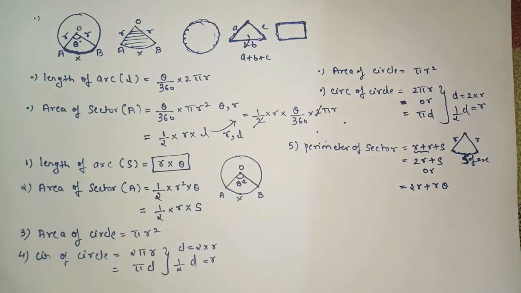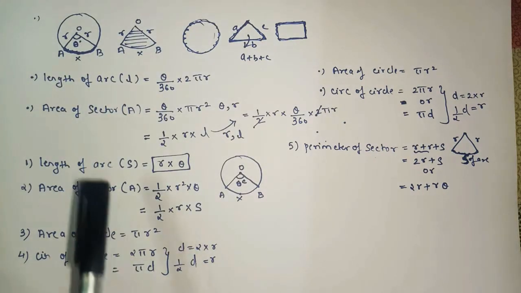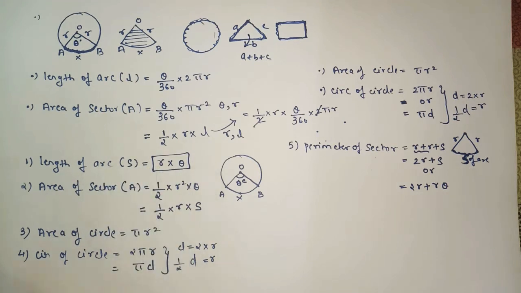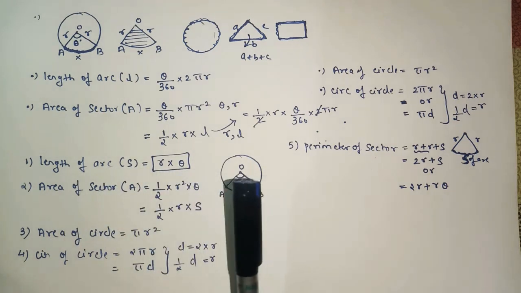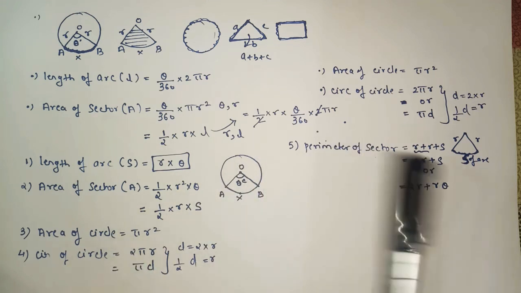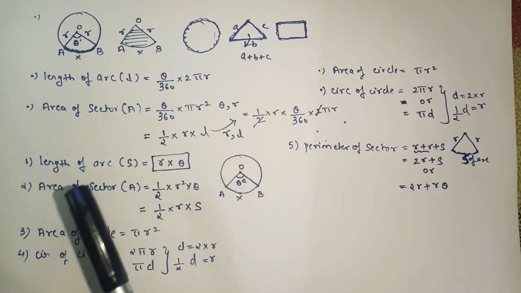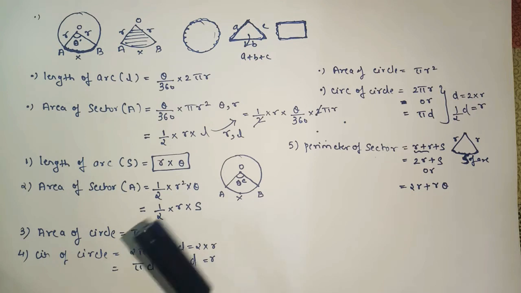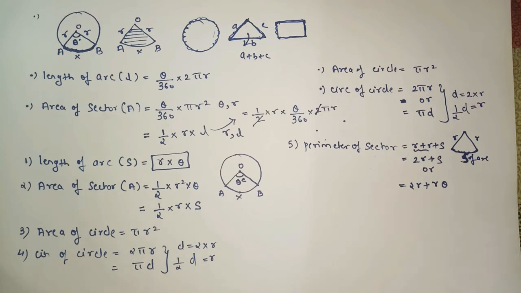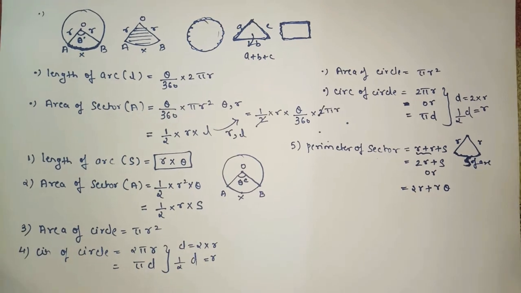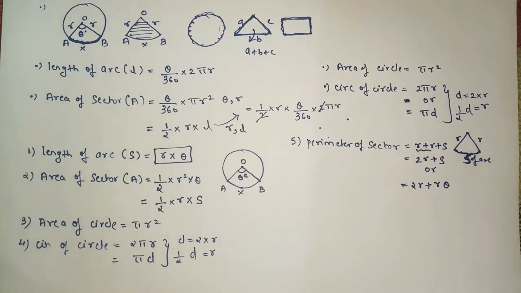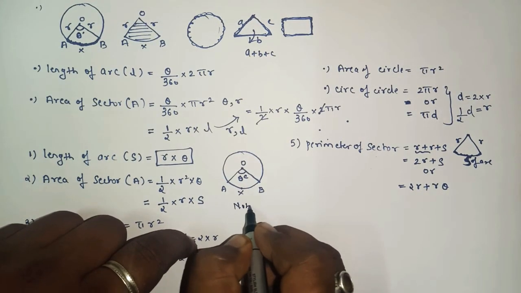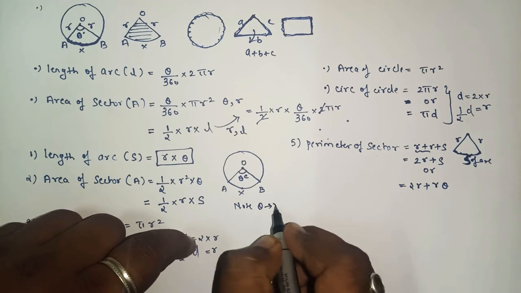Okay, so once again we'll see the formulas. The first formula is the length of the arc, that is r theta, and see to it that theta is in radian. It has to be in radian only, because here we got the formula with respect to radians. Whenever in the sums you come across an angle in degrees, you have to convert the angle into radian and then only apply the formula. That is the important thing. Note, theta should be in radian only.